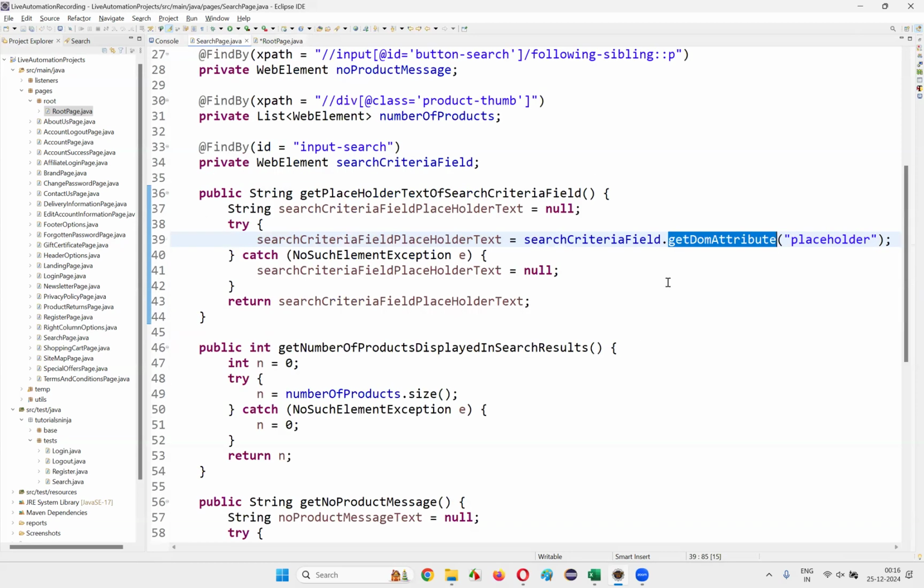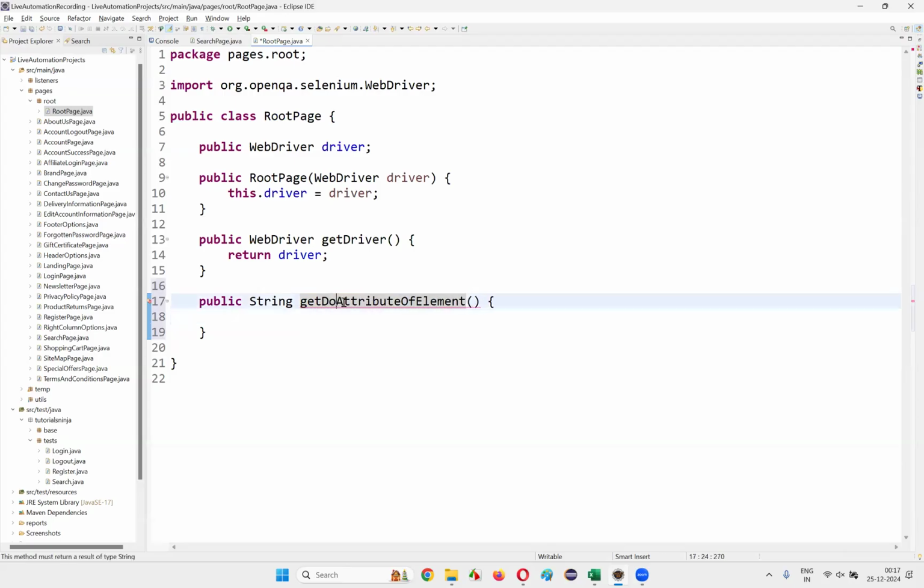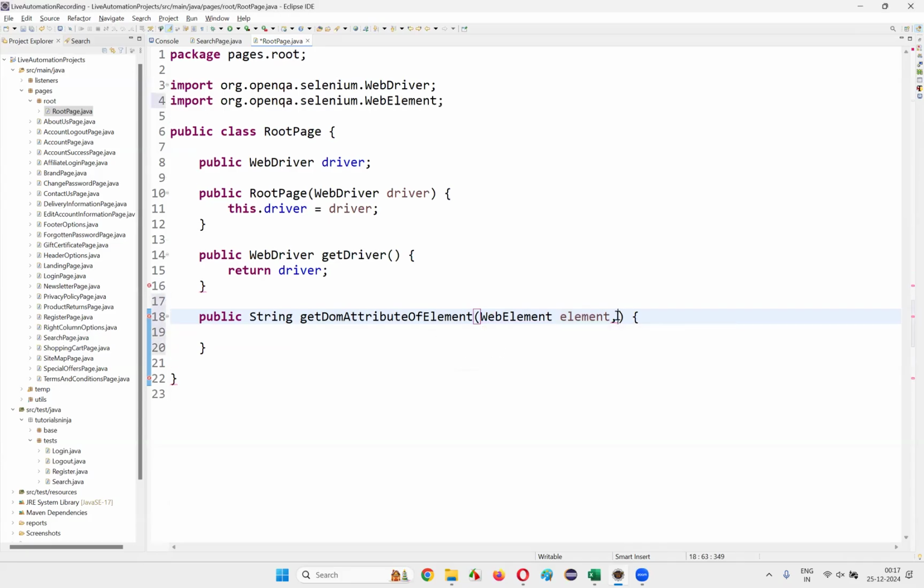What are the things I need to pass here? I'll write a method here, and here I'll pass the web element: WebElement element. I'll hover the mouse and import this. Along with that, a string attribute I'll pass here. I'll pass the attribute also.